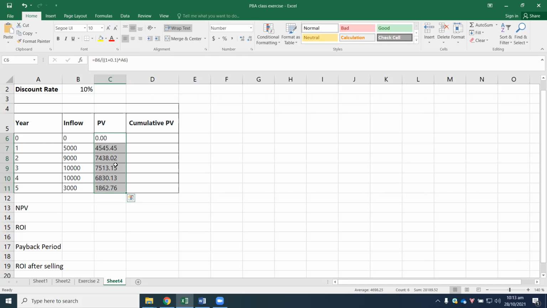Now, please cross-check your answers. Check to see that you have done it correctly. Also check the formulas and the placement of brackets. Be very careful when you are inserting the power sign. Remember, it's the Shift key and the 6 button on the keyboard, which will give you a power sign. And if you have that, these are your answers.